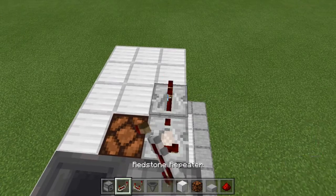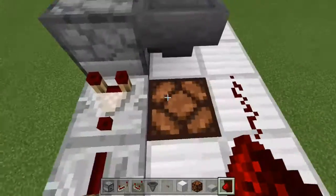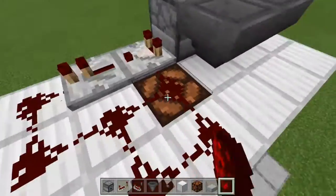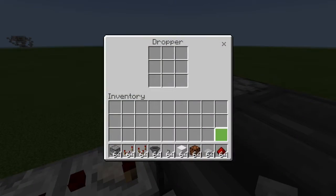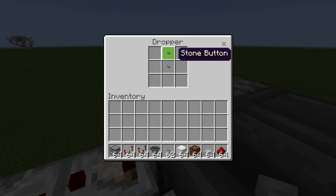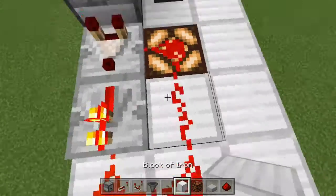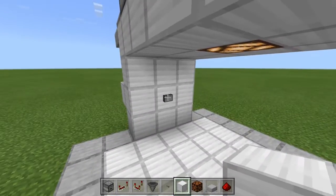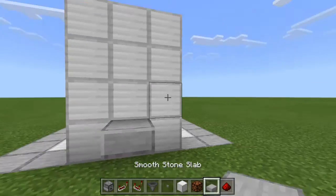Then you want to take a redstone comparator and a block or a repeater. Here's the important part: if you place your item going into the comparator like this — or really you could just do it like this — it's going to connect into the comparator so that when you place an item inside of here it's going to create a never-ending loop and there's no way to stop that. To solve that you should replace this with a solid block. Then everything should be in order — press the button and it turns off, press the button and it turns on.